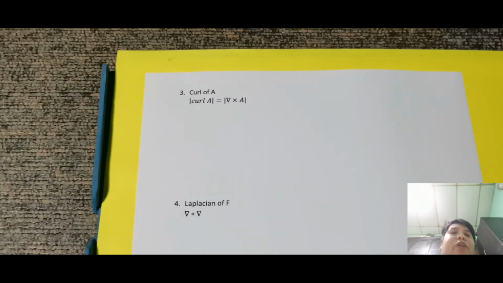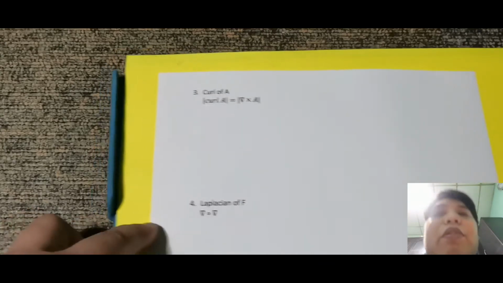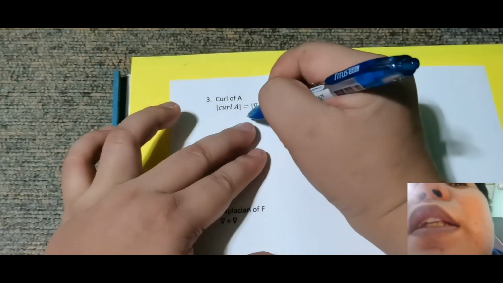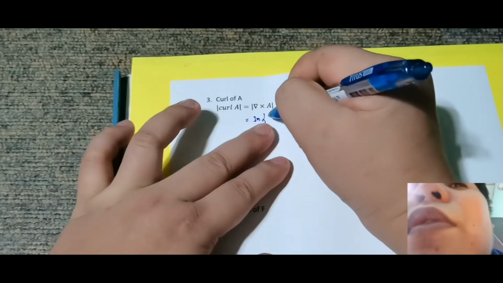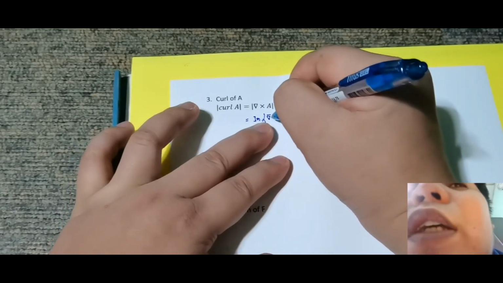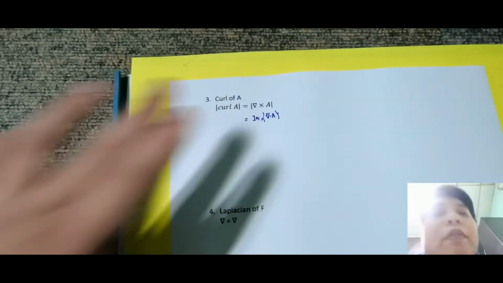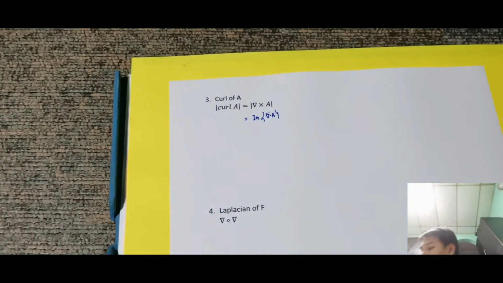Okay, so let's talk about the curl of A. What is curl of A? So, ang sabi, yung curl of A, ang kukunin natin dito is yung modulus ng curl of A. The modulus of curl of A is equal to the modulus of delta cross A. So, kung naalala nyo ulit, ano ba ang formula naman natin dyan? Ang formula naman natin dyan is the imaginary part. So, this is simply equivalent lang sa imaginary part nung del bar times A. Okay, so I think pwede ko i-skip kasi nagawa natin siya eh.